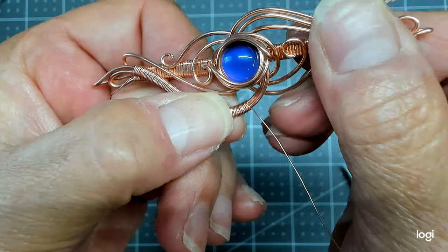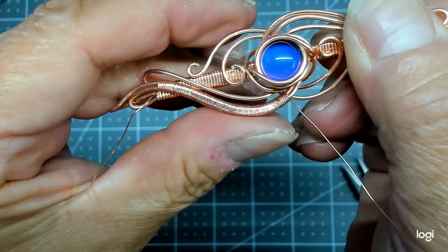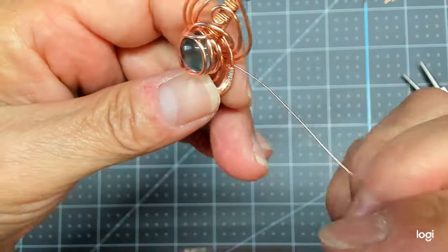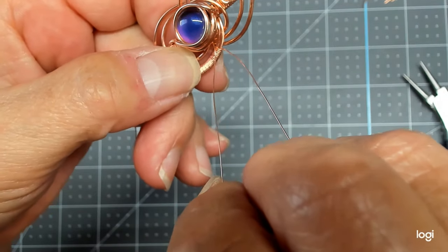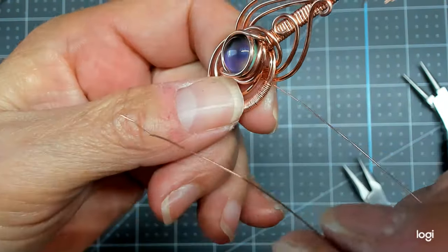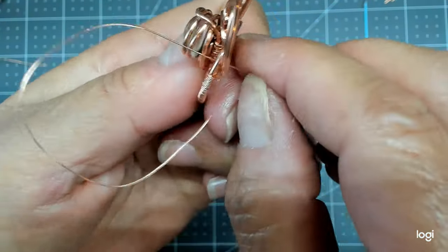And they shift still, right? See the whole thing? So you can always pull it back a little bit or you can push it in a little bit more. Actually, I kind of like it pushed in a little bit. So I might just end it right there. And with this remaining few inches of wire, I'm going to dive through, but this time I'm going to grab the two loops in the back. Oh, I missed it. So I'm going to just try to dive through and get through some of those coils back there.